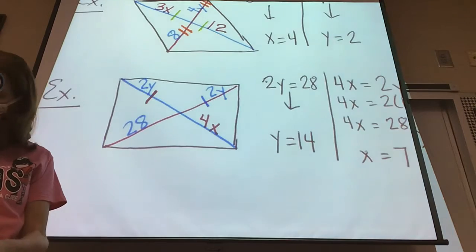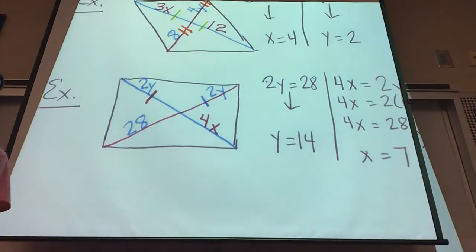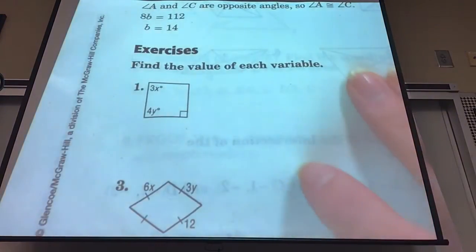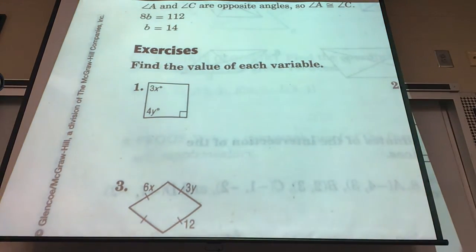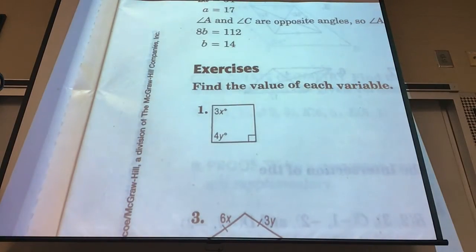Let's look at the other side. Okay, let me actually put the picture in here. It's easier. Okay. Look at this first one here. If I look at this first one right here, what do I know about this first problem? Okay? And what else do I know?